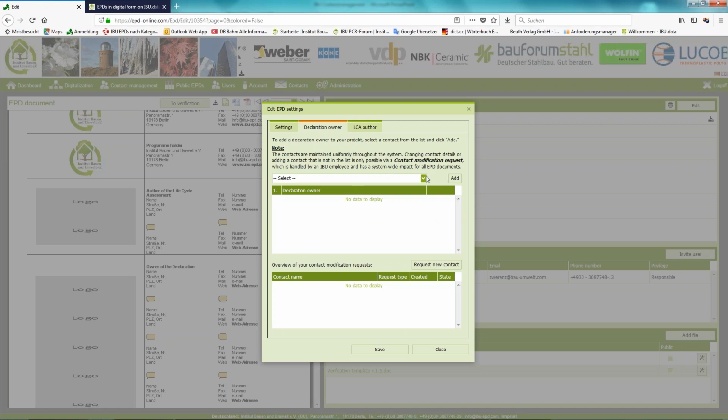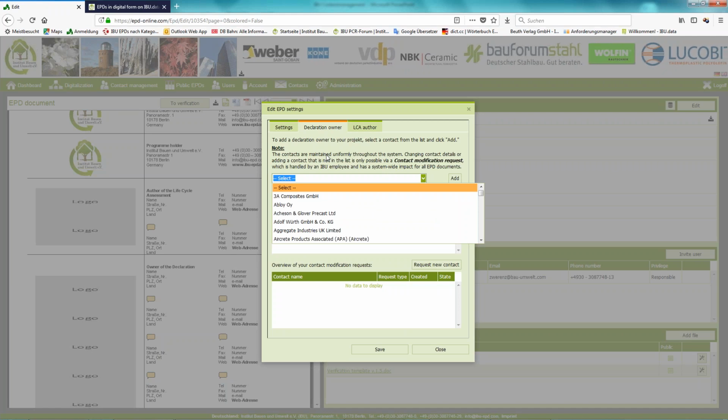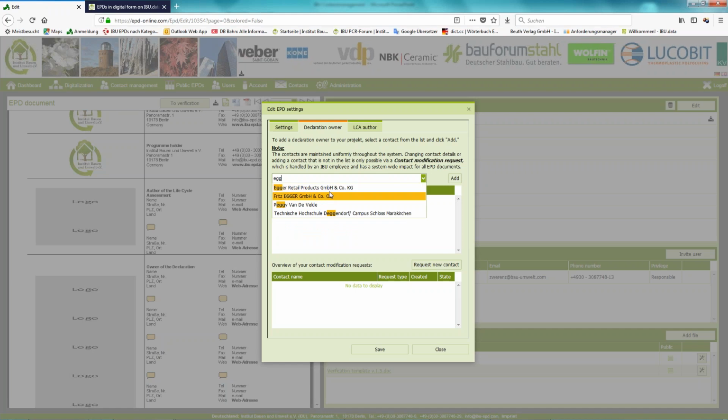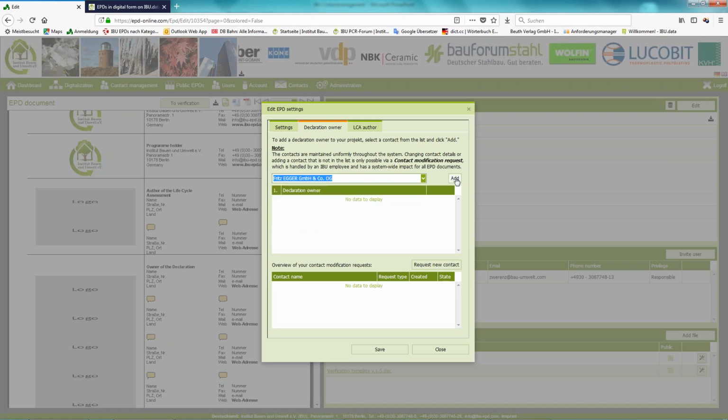Now we have changed it with this drop-down menu where you can find every manufacturer who already has an EPD with us, and so we just choose one as an example, like Egger. Even here you see there are 2 Egger contacts, but they are different company parts. So we just use one and say add.